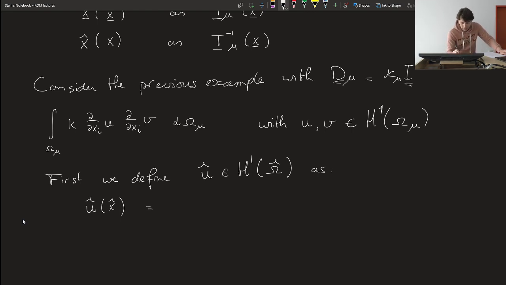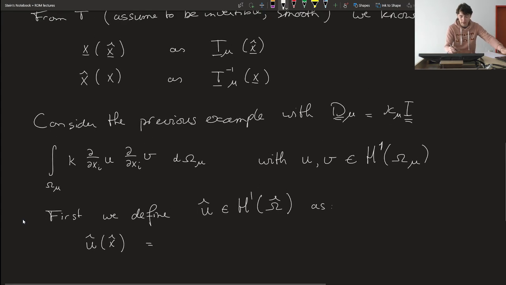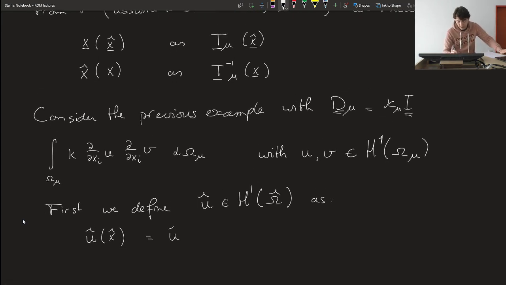And we also know that with our mappings, x hat itself is a function of x, which means that by a substitution of this mapping, u hat is also a function of x, which lives in our true domain. And that function we want to be equal to u of x.